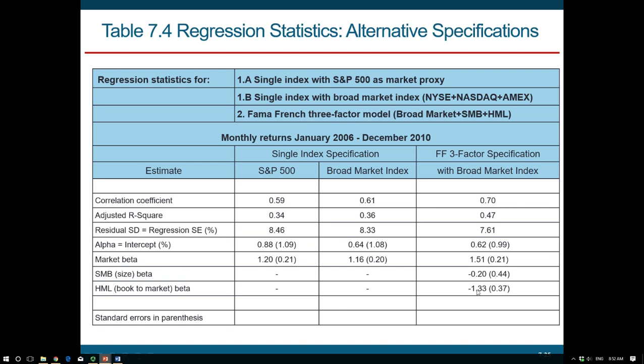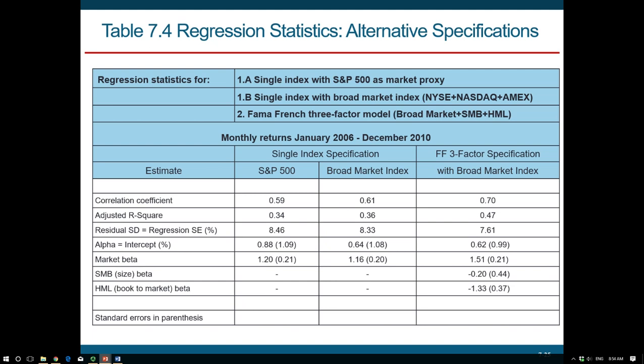And the results show you that, okay, here the intercept is 0.62 with 1.5 beta on the market premium. And for small firm the beta is negative 0.2, and beta 3, the coefficient on the book-to-market ratio, is negative 1.33. Those are coefficients based on the three-factor regression. So this regression is becoming more and more popular among financial professionals nowadays. Before the 1990s, people tended to use just a one-factor model, right? They used the market premium as the one factor in the regression, and used that regression to get a beta estimation. But nowadays, it has become a new standard for professionals to run three-factor regression models.